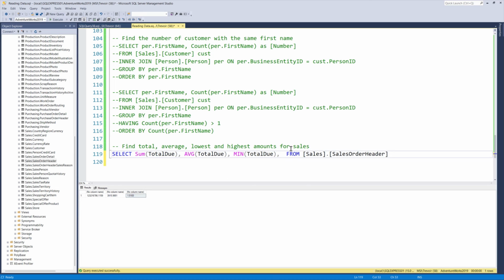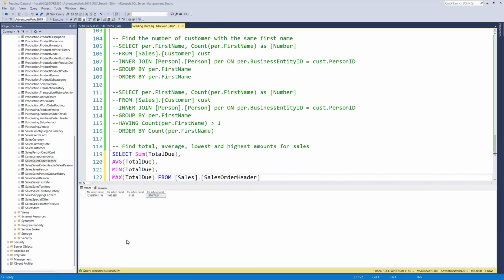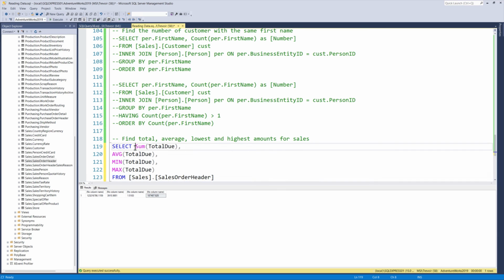All right, now let us see what was the highest sale amount since we have started this business. And the highest sale amount was $187,487. So we see the different values here. Now, obviously, there are no column names. And if you said that we need aliases, then you go ahead and give yourself a pat on the back. You are right on the money.